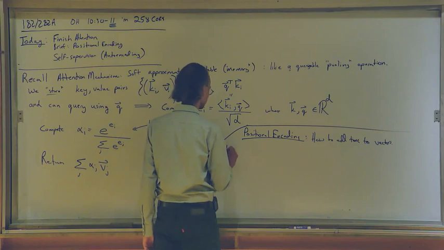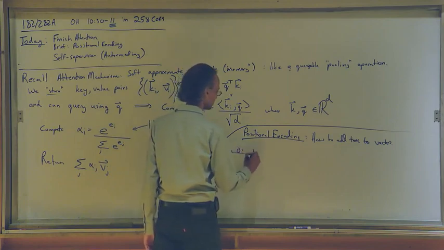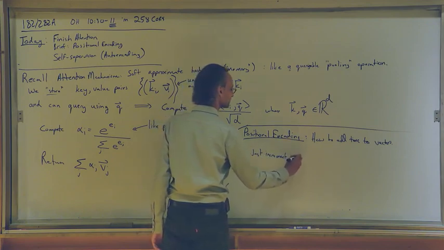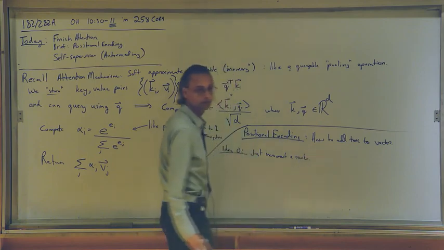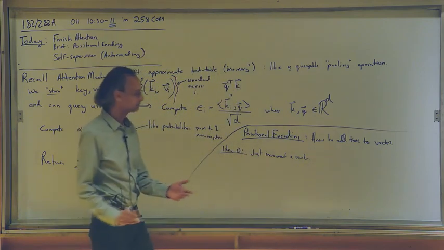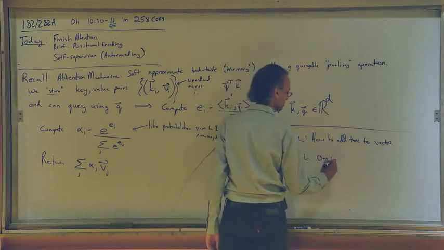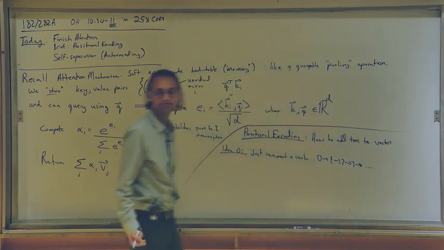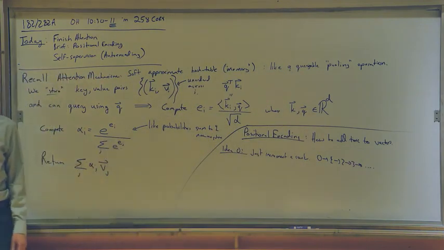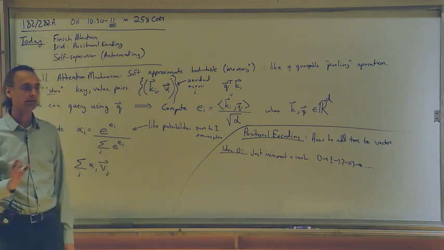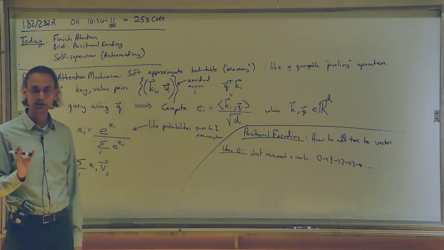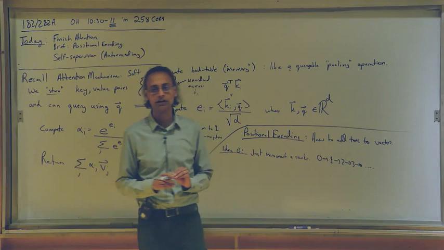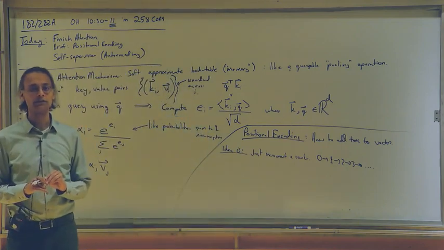So idea 0. Just increment a counter. So start at 0, 0 to 1 to 2 to 3, and so on. That would have time. Now, given what you know about neural nets and the way that we use them, can anyone tell me something that might be wrong with idea 0 of just having a counter? Counting up. Yeah.